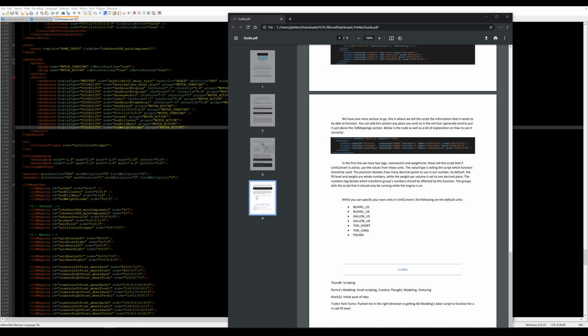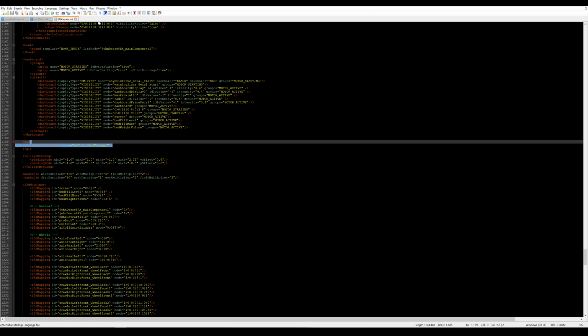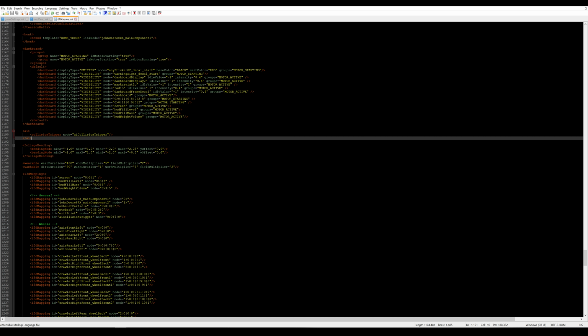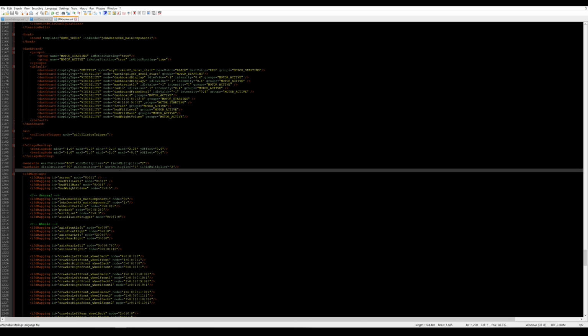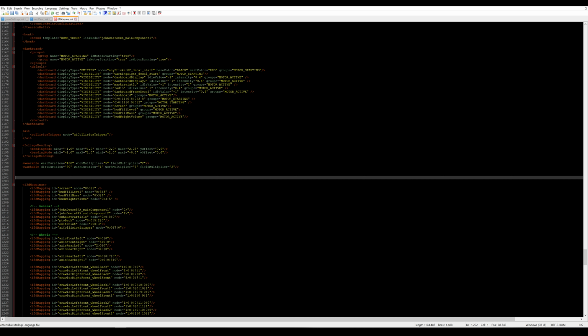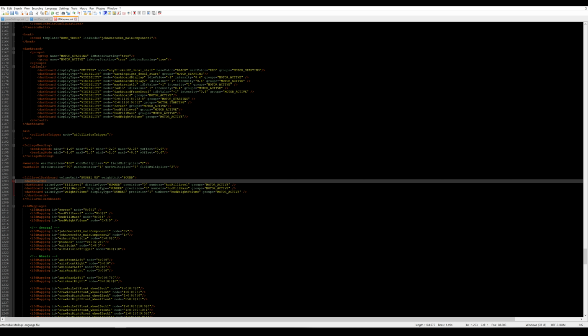Perma's has provided the example in the PDF file once again. And so all you need to do is copy this entire section that you see in the guide and come in here and find a spot in the mod where you can add this. I'm going to add it right here above our i3D mapping section at the very bottom of the mod. And just make sure that when you put this in, you're not placing it inside of another section, that it's going out here on its own.